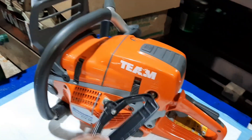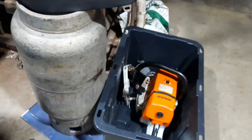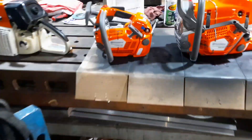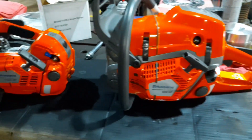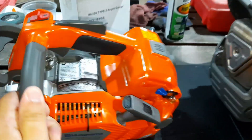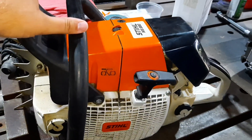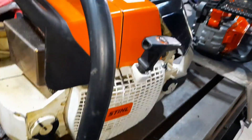And here we have a 572 fire rescue saw — let's get a full build. 660 in a box, and we'll come over to some other fun builds. Don't mind the clutter. A couple of pumpkins — pumpkin season came early. Brand new 592, 540 XP. This is the Auto-Tune X-Torque — 2021 saw. We'll see how that does. Waiting on some parts for a 3120 — that build will be up soon. We got this big boy, MS-8080. Already has max flow, already has bark box. So we'll see what we get out of this.